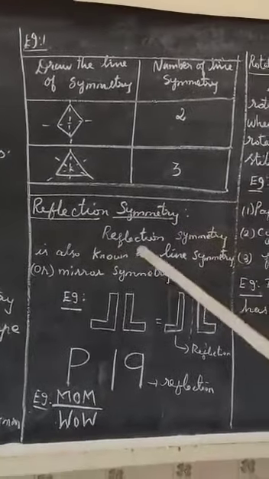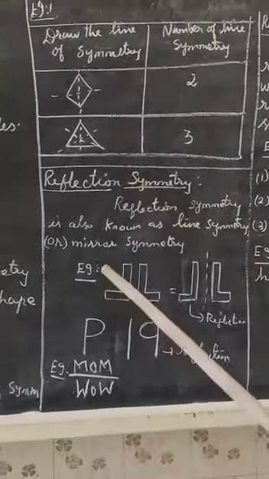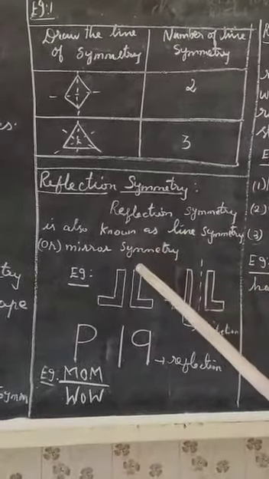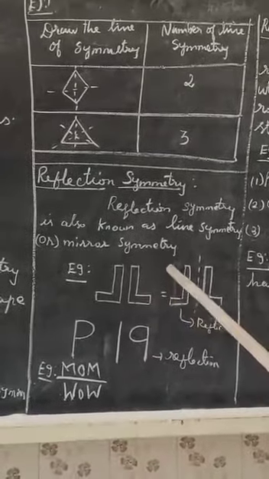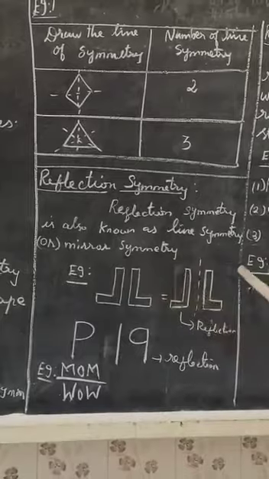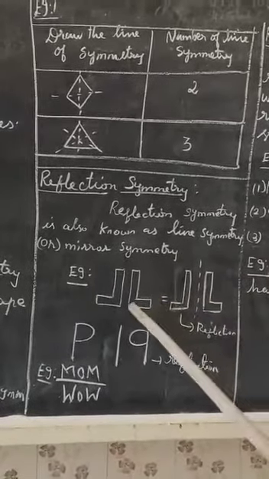See the next topic. The next topic is reflection symmetry. Reflection means it is a mirror image. See the definition: Reflection symmetry is also known as line symmetry or mirror symmetry.